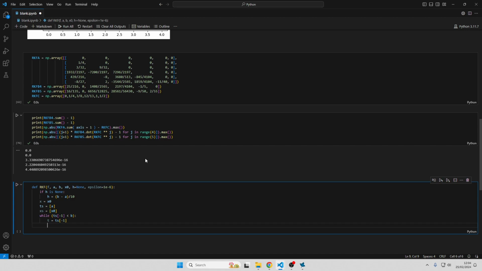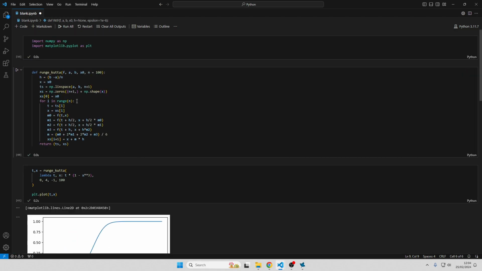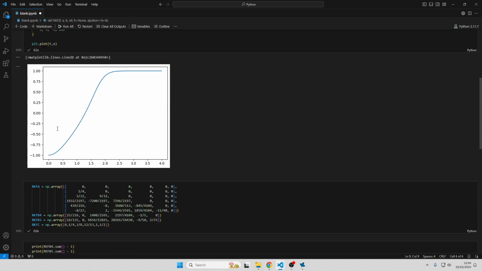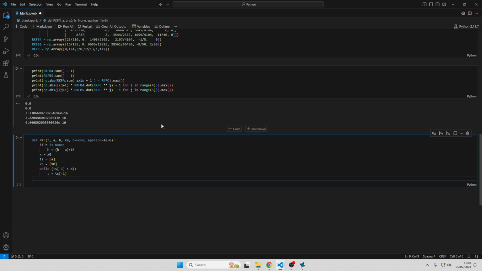And so now we're going to need a bunch of m's, right? If you remember back in the Runge-Kutta method, we had m0 to m3. Now we're going to have m0 to m5, and instead of just calling them m0 to m5, we're going to arrange them into a vector.